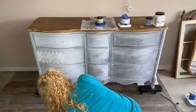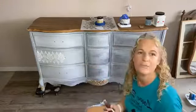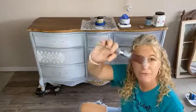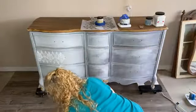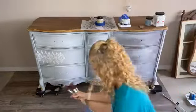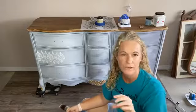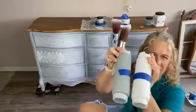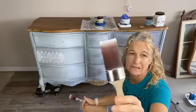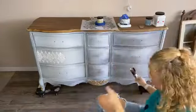I love it. So to get started, I'm gonna drop you down so you have a nice close-up here. I'm gonna be starting off with my small round, and I'm gonna use that for Wharf. It's a dark gray, and I'll show that to you here in a second. And then the other color we're using is Saltwater, which is a white. I've been playing around with mixing these colors with silk a little bit, but I've tended to keep them pretty close together. So these are very contrasting colors, but they're blending up really nicely. Since there's a lot more white in this, for Saltwater I'm gonna be using my oval medium brush.